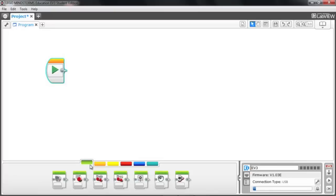But for now, let me just kind of show you that you can drag and drop these blocks from the tool palette up into the work area. Brand new to this software is our zoom feature. We can now zoom in and out, which is awesome. We couldn't do that in the last NXT software.